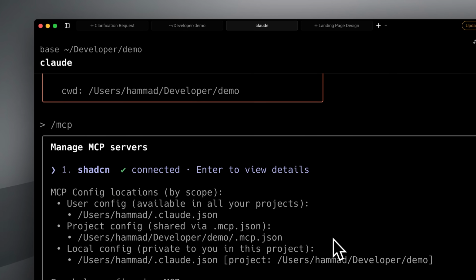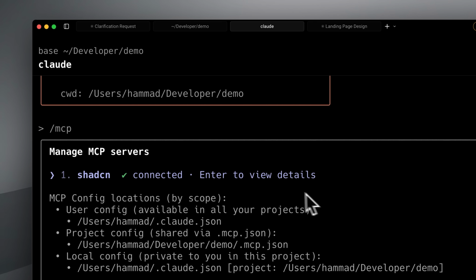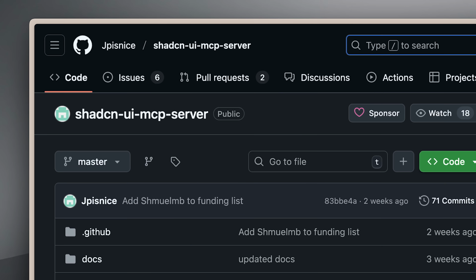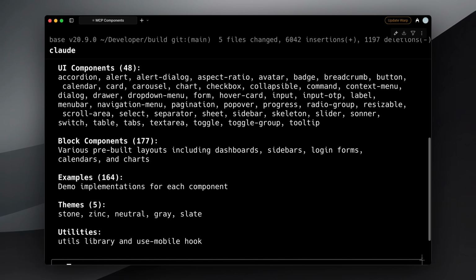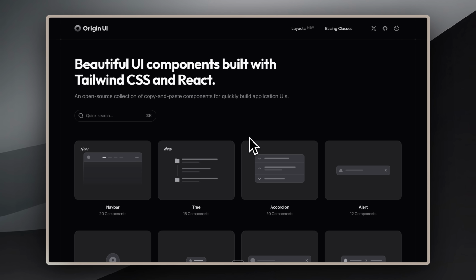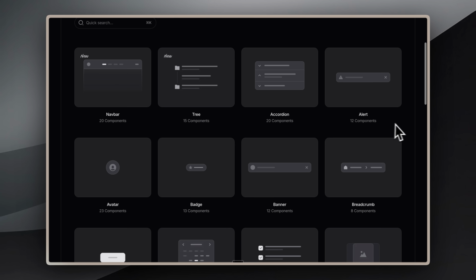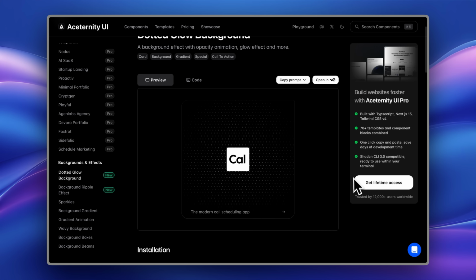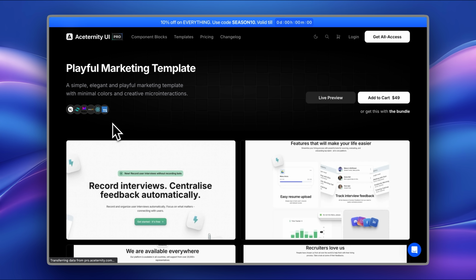Now here's where things get even better. Just like the Figma MCP gives your AI agent context of your Figma files, the ShadCN MCP gives your agent context of ShadCN components. There are tons of ShadCN components and variants, plus great UI libraries built around them. One of my favorites is Aceternity UI, which has amazing animated components. The best part, all the context for these components can be passed to your agent.